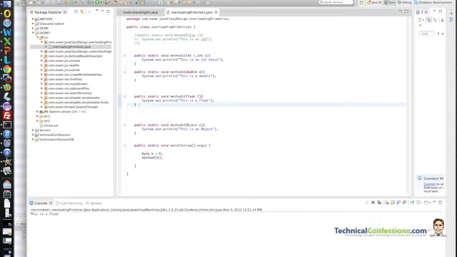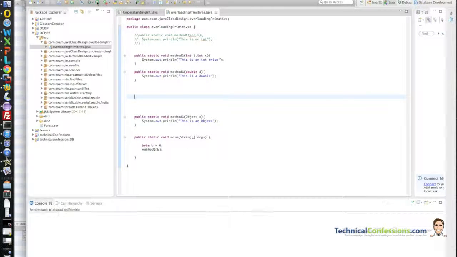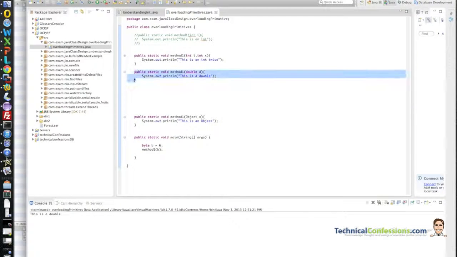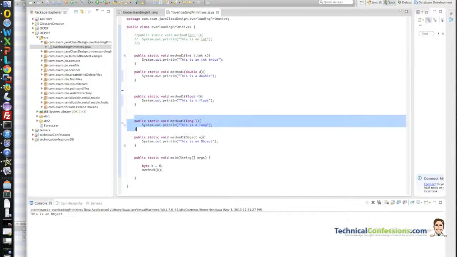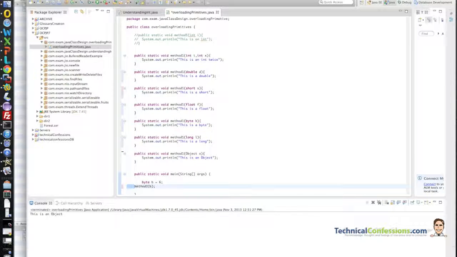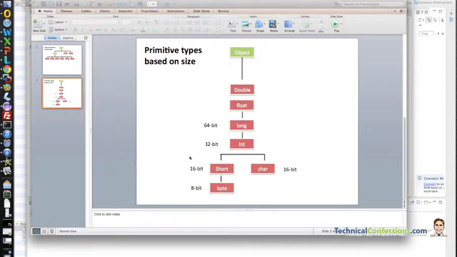Again, if float wasn't available, double, and then the object would be the last one. So the reason why it will select the alternative method is based on the actual size in which it stores the primitive value.